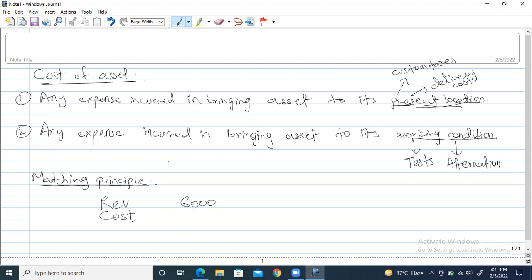So for example, obviously nothing is free in this world, right? Everything that we are making, it has a cost. It will generate us revenue, but it still has some costs, right? So matching principle is same that we have to study over here, that any kind of revenue that we're recording will be matched to the same period cost that is incurring. Now, for example, if I made $6,000 in revenue, I might have incurred, let's say $2,000 in cost, right? So what is the net profit? It is 4,000. This is my profit. Okay. So simply remember, matching principle tells us that whatever revenue we are earning, the same period cost should also be allocated to the same revenue that we earned in the same period. Okay. So this is the meaning of matching principle.